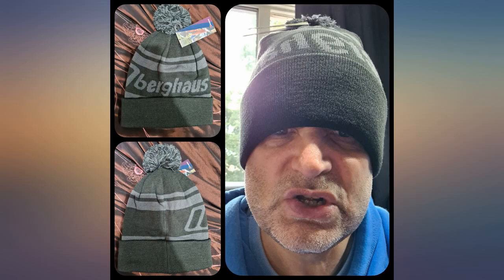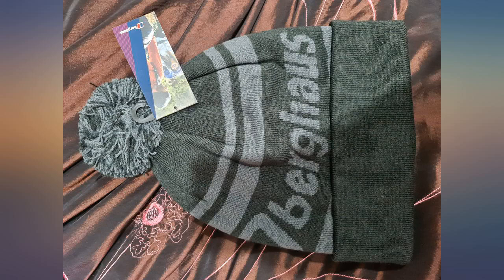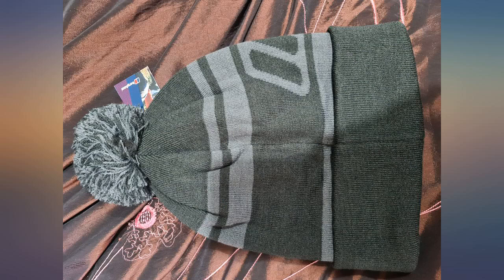Size is the problem. Nice and snug around your head, but mine is 62cm and the length is way too long. Looks ridiculous on. To get it to fit correctly you need to turn it right up, meaning the tag is hanging out and you can't see the Burghouse lettering at all. Okay for a cone head but not for mine — going to return mine. Shame as I really like it. Unwearable though.